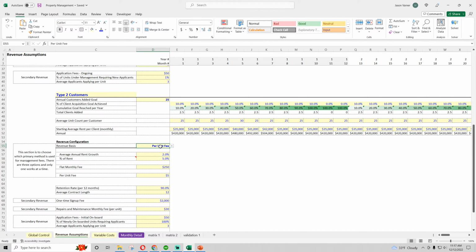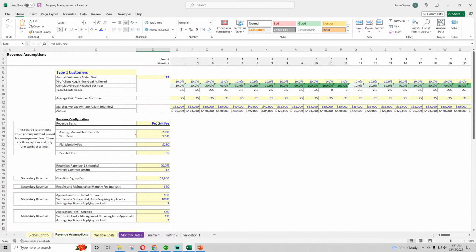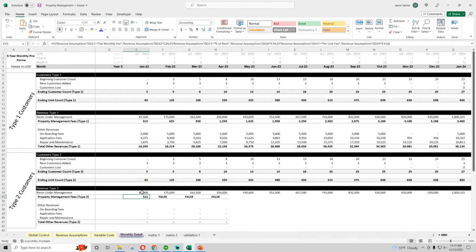All right, so this is D55 replaces 17. So 17 is 55 now. For this, there should be 3 of these.